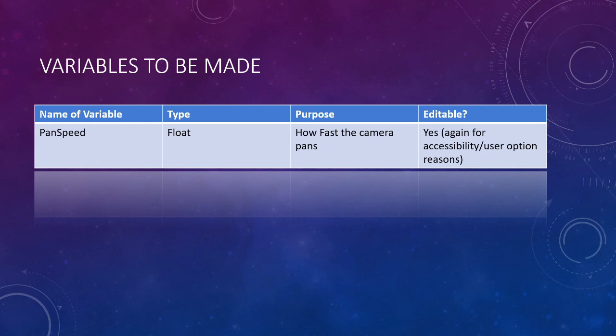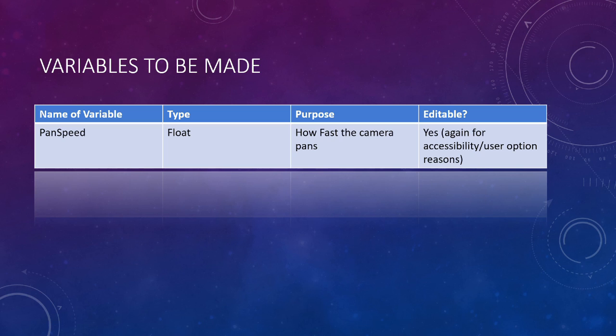Also, actually, before we go on, another thing we need to consider is what do we want to have happen when we pan? What would the effect be on the user if they're panning and zooming? What's the effect if they're panning and moving the camera? Now, we'll explore one of those two briefly. In terms of variables, we're going to need to set our pan speed similar to our zoom speed. And again, yes, this will be open for people to change, for accessibility or user options. And all it does is control how fast the camera pans.